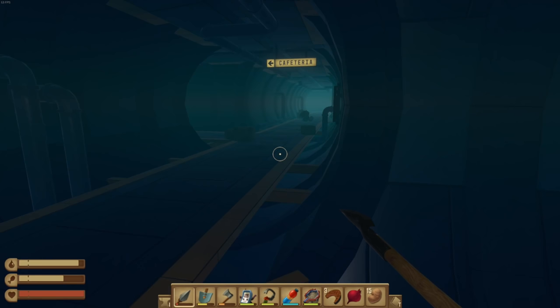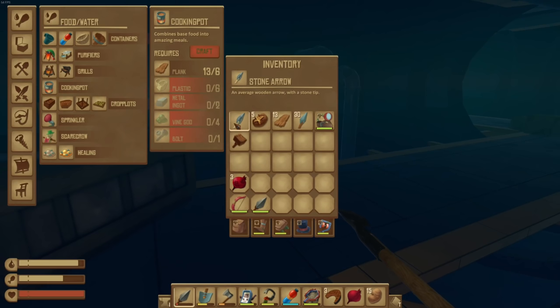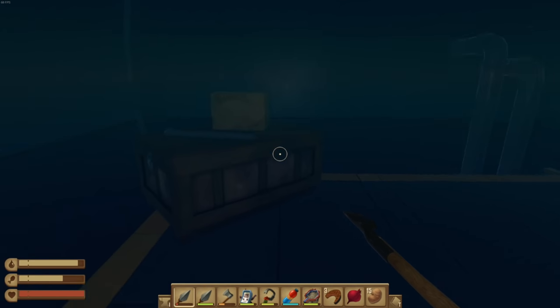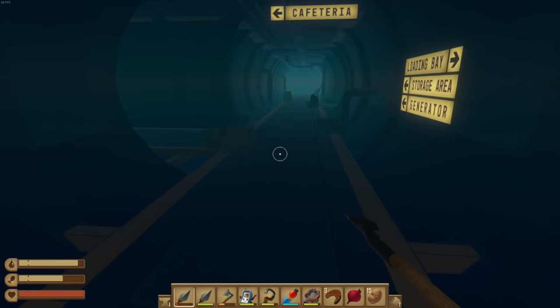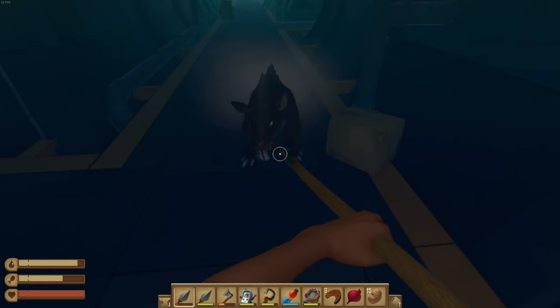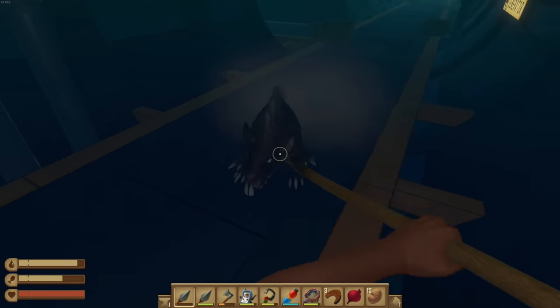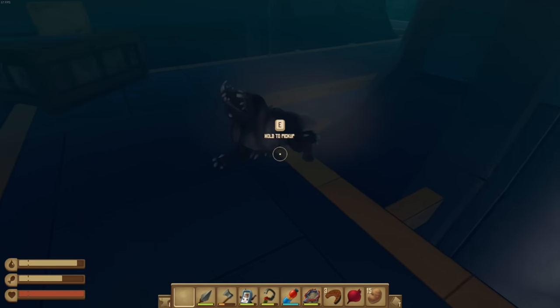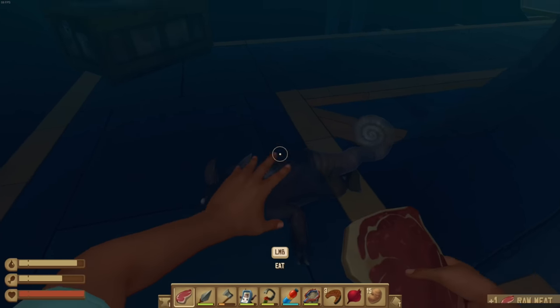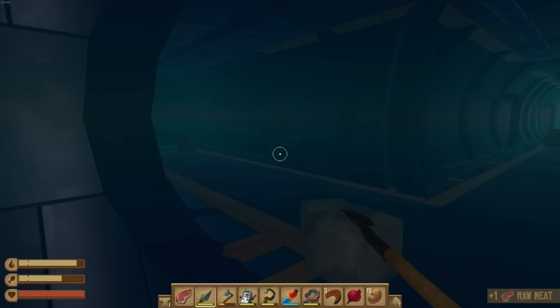Interesting. Oh, there's a stupid rat. Gah, I hate those things so much. Let's get our other spear ready to go, because I think our spear is going to break here. All right, come on. Come on, rat dude. Nuh-uh. Nope. Nope. I knew my spear would break. Okay. All right, we're good.